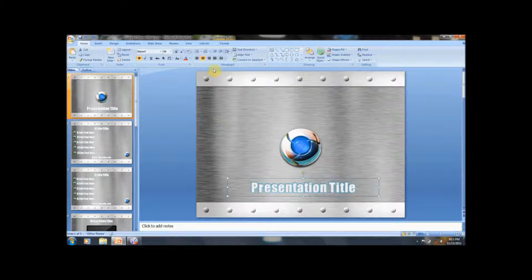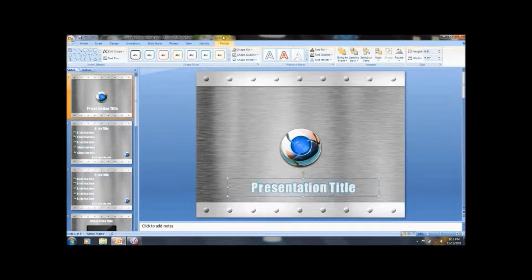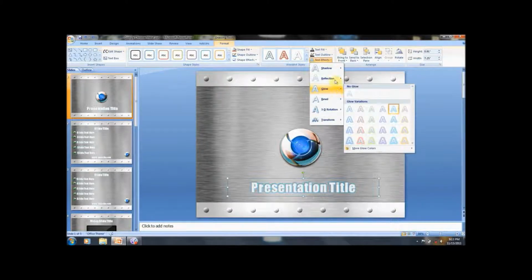So the next thing, now that we have this highlighted, we saw what the fonts can do. We saw what font sizes can do. The next thing we want to deal with is the glow around it. To do that, go to drawing tools, and you will see text effects right here. When you go to text effects, it'll come down to the glow, and it'll offer you some basic things based on its guess or however it does that.